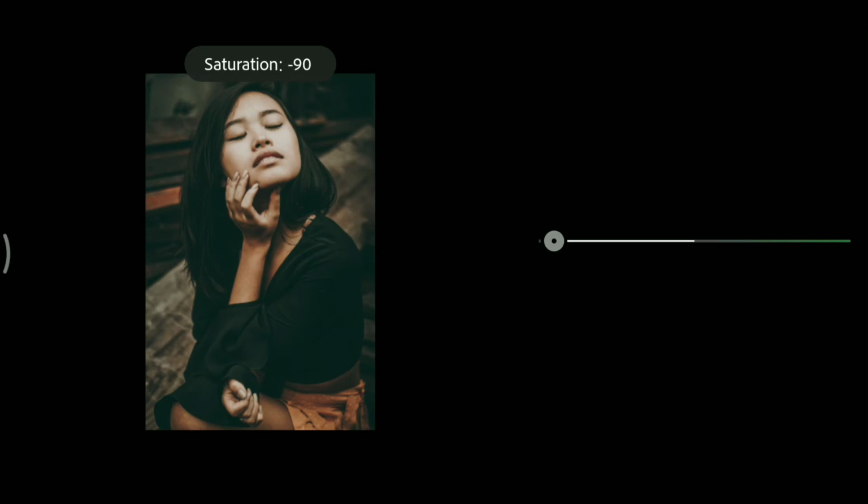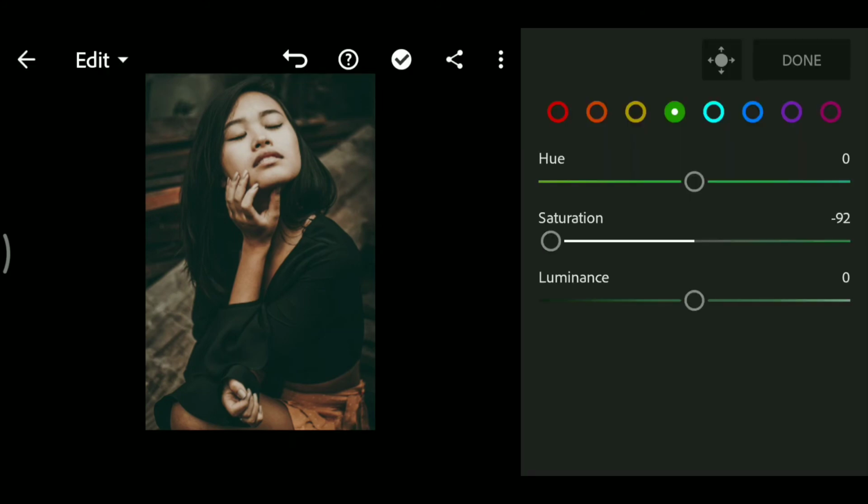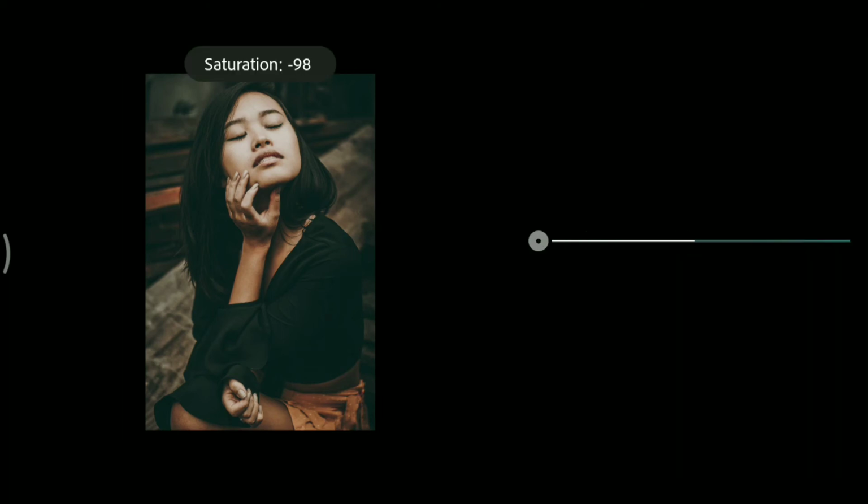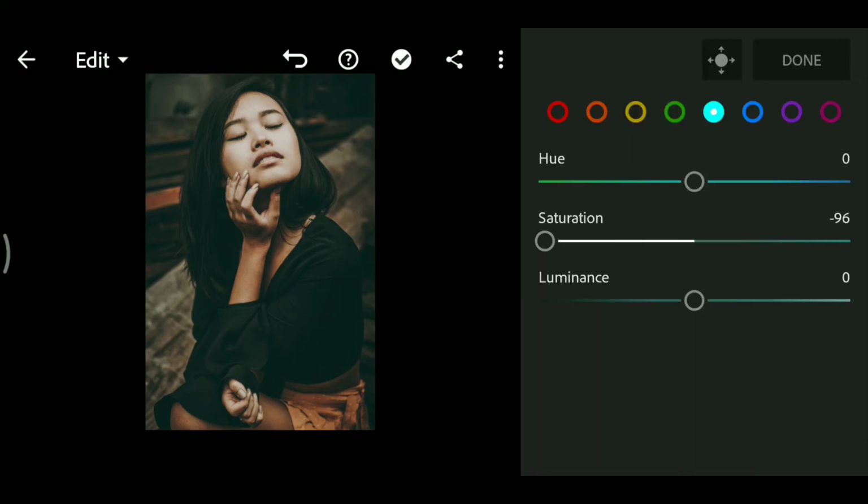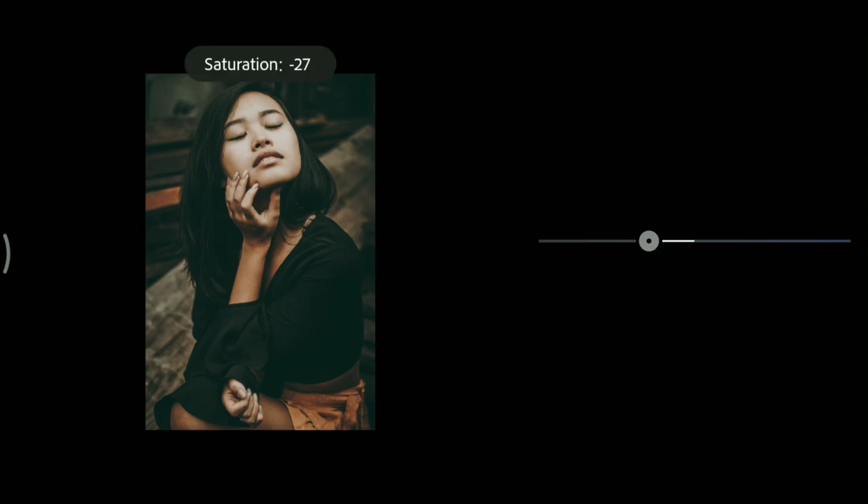Green. Q0. Saturation -91. Luminance 0. Light blue. Q0. Saturation -93. Luminance 0. Blue. Q0.